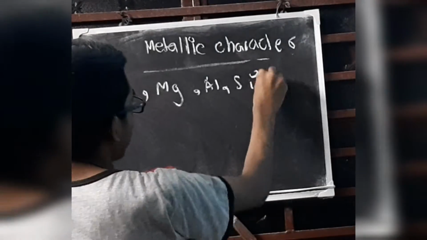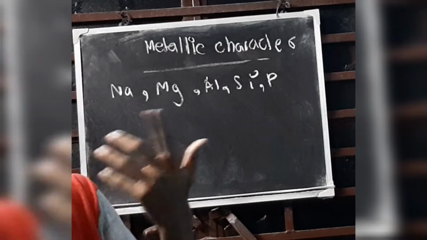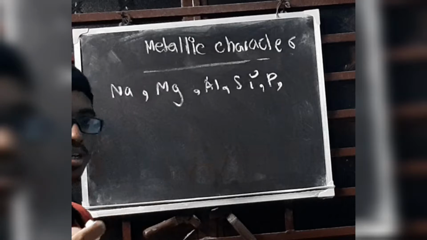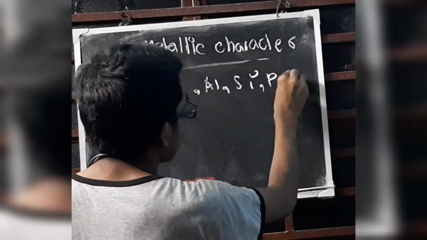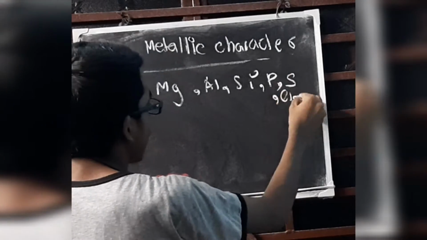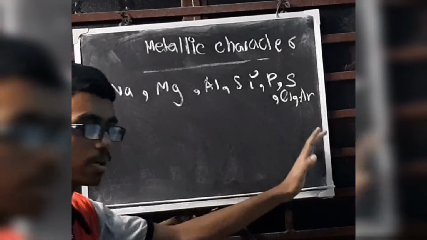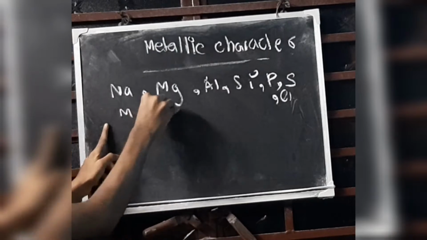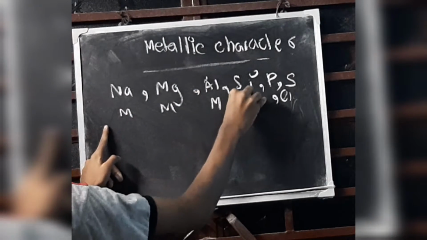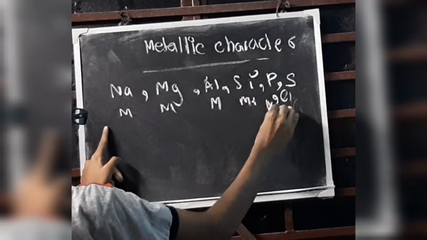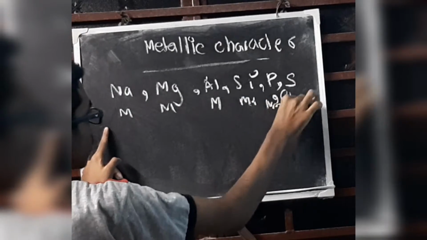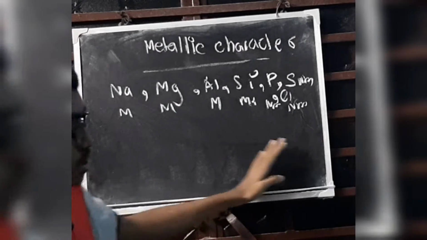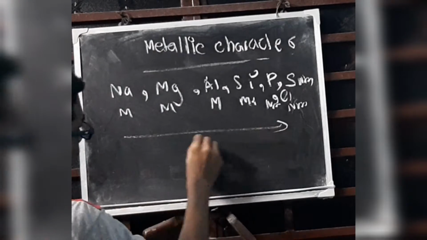After silicon, phosphorus. Never have I seen phosphorus losing electrons at least. It gains electrons, but it can lose electrons. Again, it's a rare case. Next is sulfur. Next is chlorine. And the last one is argon, which I am not writing because argon is a noble gas. So you see, this is a metal. This is again a metalloid. This is a non-metal. This is also a non-metal. This is also a non-metal. So it is a gradual transition from metal to non-metal. So metallic character decreases.